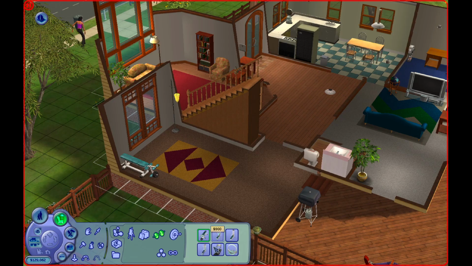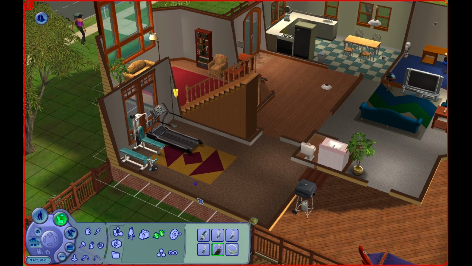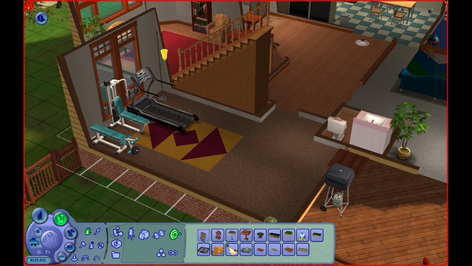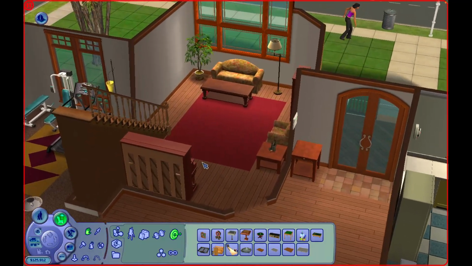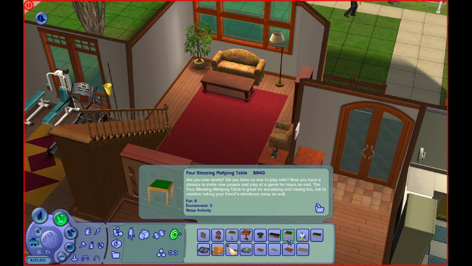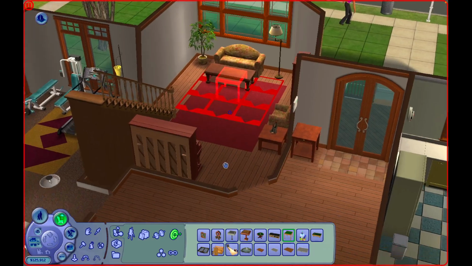So put you there. Put you here. A little treadmill. Just like that. Anything else athletic that we can put down? Not really, no. I think we need to add something else into this family room because there is a little table of cards, and I can totally see them playing cards somewhere.